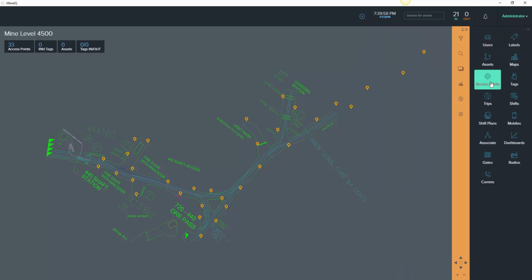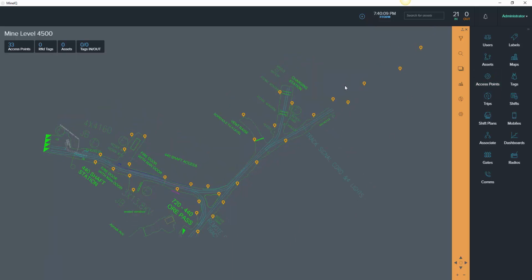We also take in from multiple vendors and we put it on the same interface or the same display, not always a map, but in this demo, it happens to be a map. I may have a legacy system of leaky feeder access points, and I may be wanting to get into either Wi-Fi or LTE tracking or even beacon tracking, which our system already does. And the cool thing is that we put it all together in one area. So you don't have to open up a separate system for your old, legacy system and then open up a new software for your beacons. This is all doable in one integrated platform.